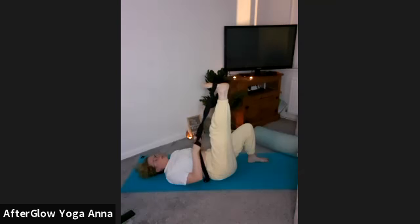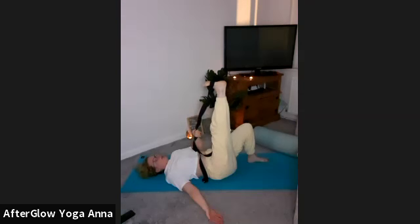And then if your hand is on the back of your right thigh, option to bring it onto the front of the right thigh. You can even lower the hands for this bit. If you've got a strap, then you're going to take the strap with the left hand and just let the right hand come down towards the ground. And then whether you've got hold of a strap or not, you're just going to let that left foot go very slightly towards the left. So just even a gentle movement might create a little bit more stretch in the right leg.